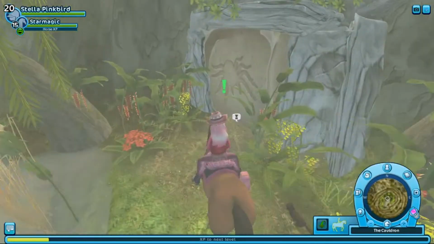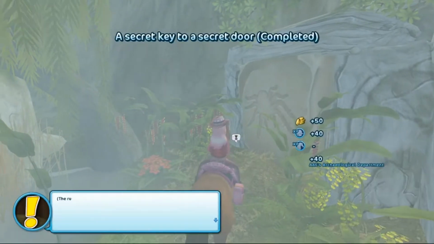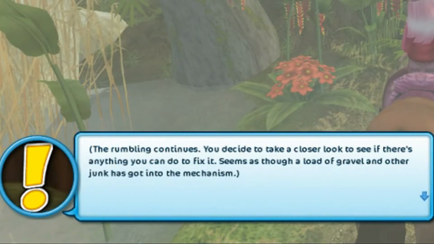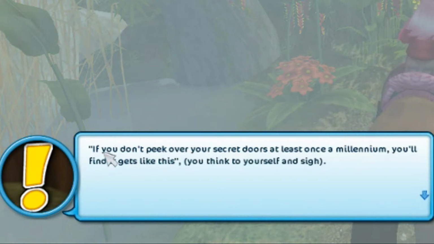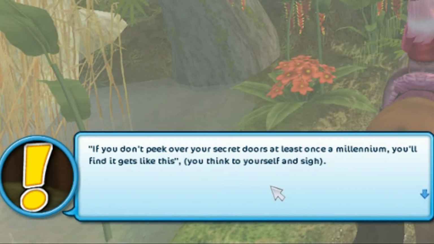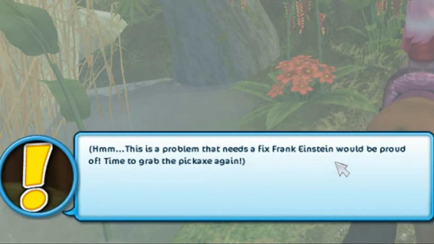You've unlocked the gateway to the secret vault, but it doesn't want to open. Something must be wrong. The rumbling continues. You decide to take a closer look to see if there's anything you can do to fix it. Seems as though a lot of gravel and other junk has got into the mechanism. If you don't peek over your secret doors at least once a millennium, you'll find it gets like this, you think to yourself and sigh. This is a problem that needs a Frank Einstein to be proud of.